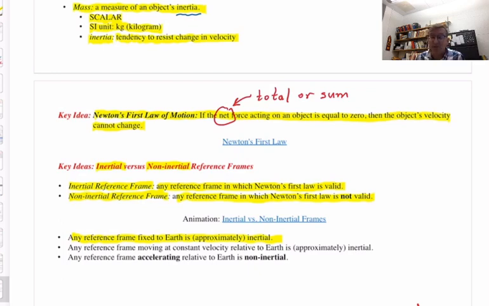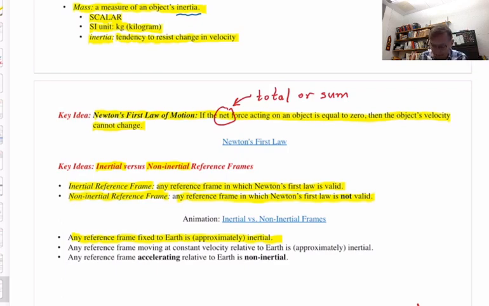And his second law, which we're going to talk about in a minute. That's the reference frame A in the video I just showed you, the one that was fixed to the ground, and the one in which we saw Newton's first law to be true. All right, so just remember that. It's very important. Any reference frame fixed to Earth, the ground, we will take to be inertial, and Newton's first and second law valid.